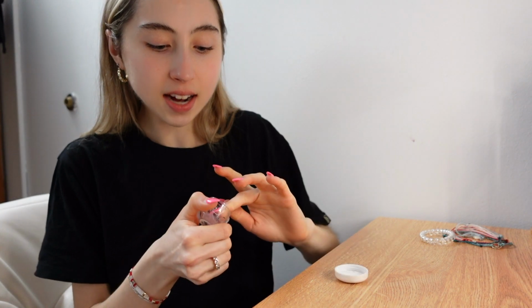The next thing is this Tatcha Kisu lip mask. Now, when I started using this, I didn't love it until I started to run out of it. And then I was like, oh. So I started using other stuff. It doesn't work as well as this. I thought that this was another product that was overpriced. Yes, it's expensive, but I've tried to look for other products like it. Again, nothing does the job like this. That viral one from Laneige doesn't do anything. I swear to God, it dries my lips out. I don't know if it's the fragrance or what, but this really moisturizes my lips.